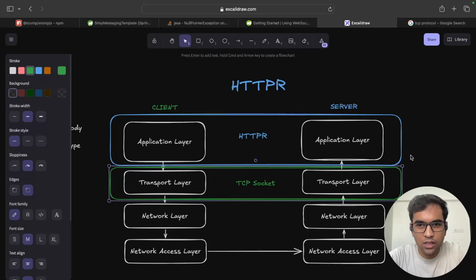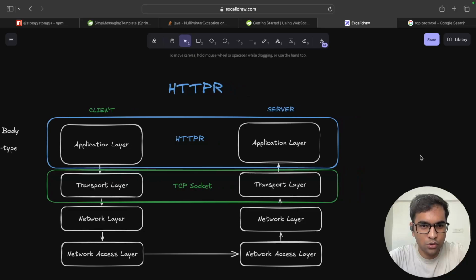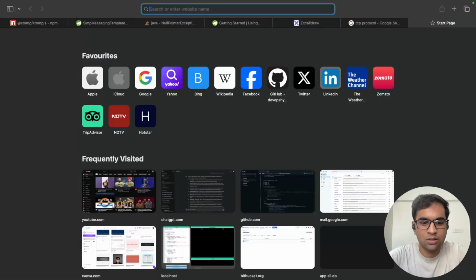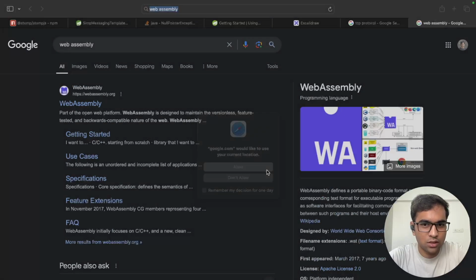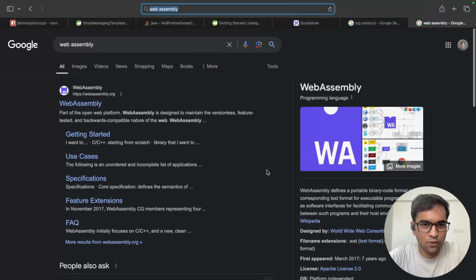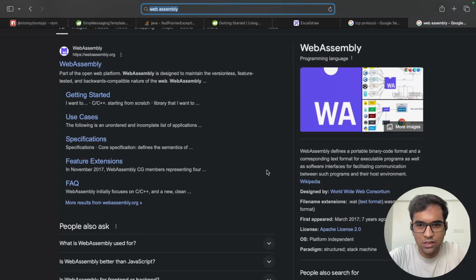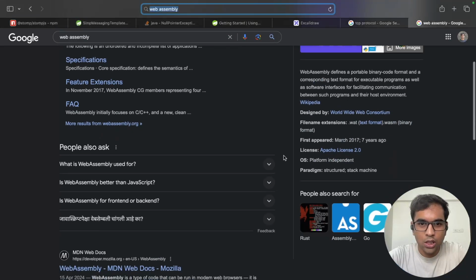In a real world scenario, maybe we can use something like WebAssembly. WebAssembly is this new technology. I mean, it's not new, but it's taking pace nowadays. It's a type of thing where you can run C or C++ or any low-level language code in a browser.